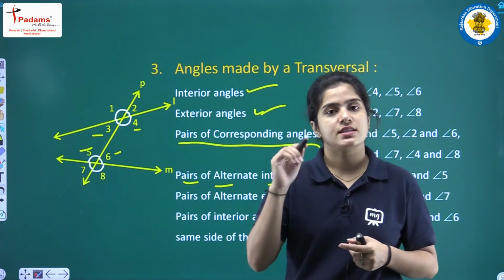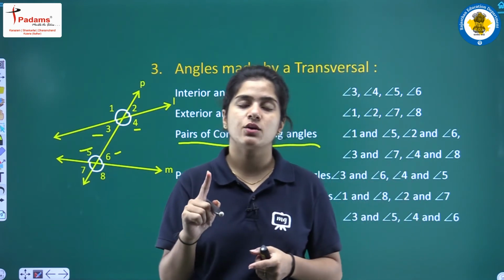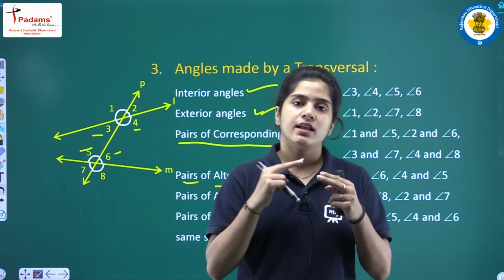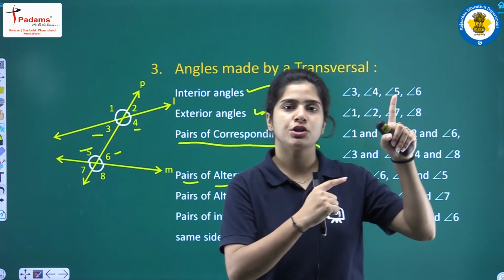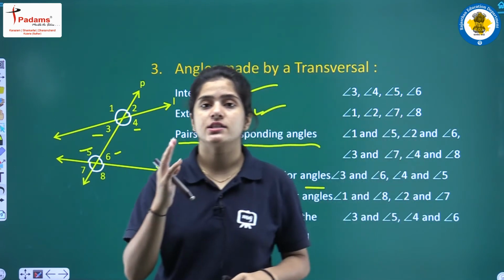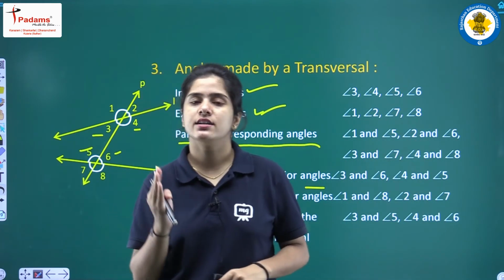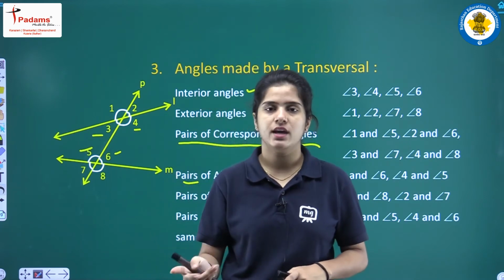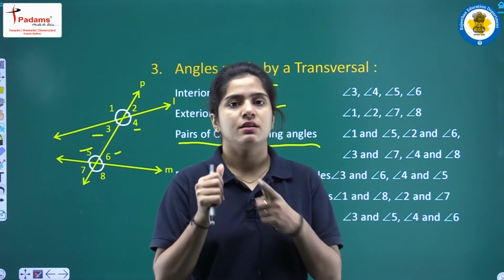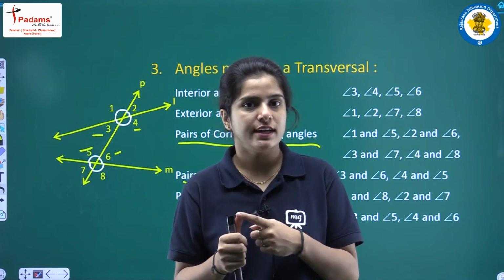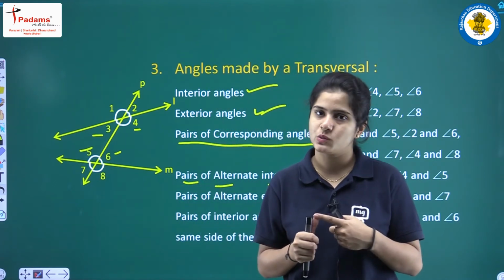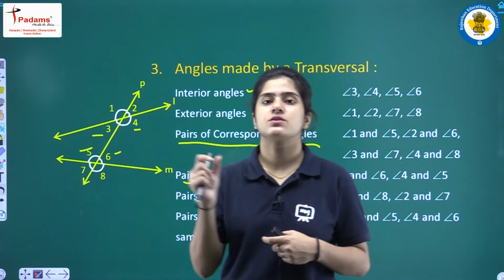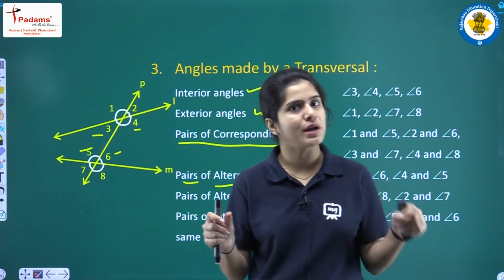Okay students, this is the first condition of alternate angles. And the second condition is that in the corresponding angles we talked about one being interior and the other exterior, but in the case of alternate angles either they are both interior or they are both exterior. So they should be the same, either exterior or interior, and they should lie at different sides of transversal. Okay students, this is the basic difference between the alternate angles and the corresponding angles.